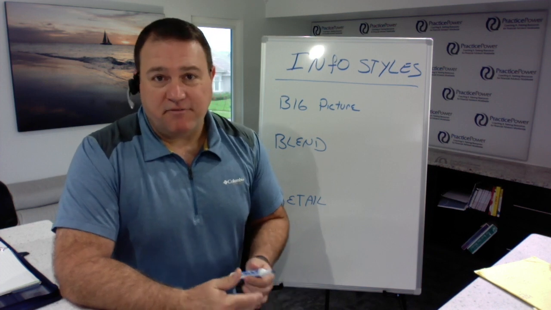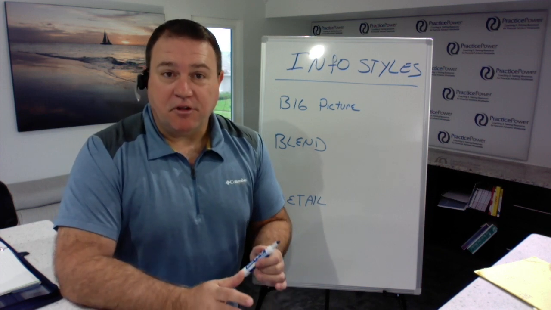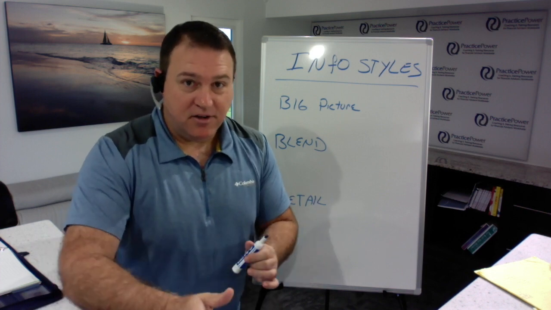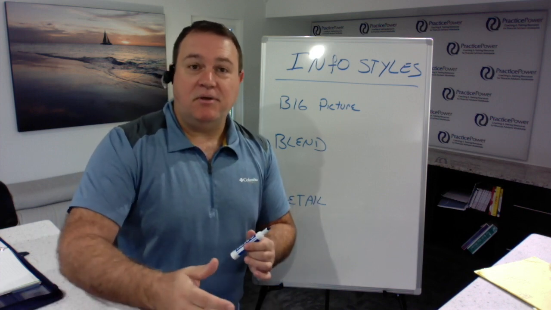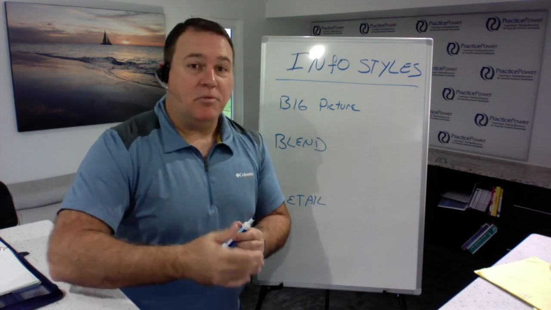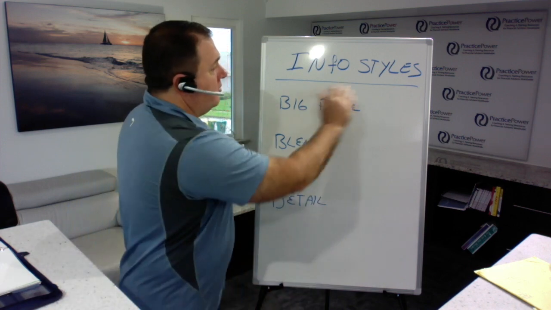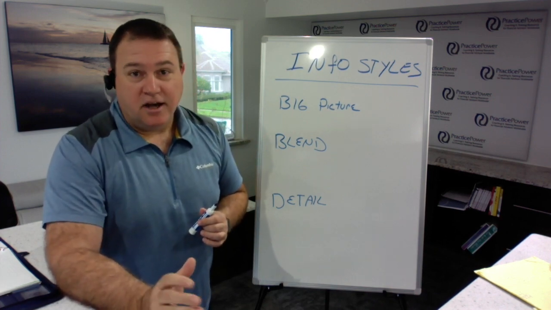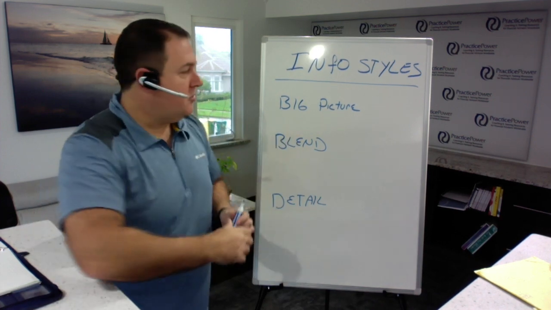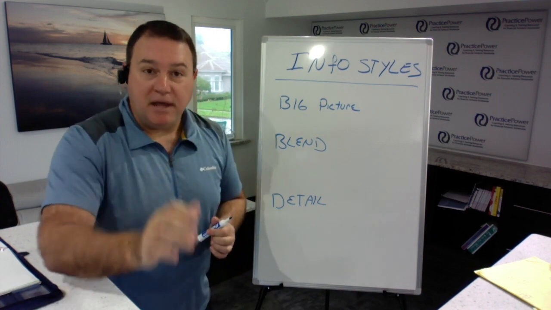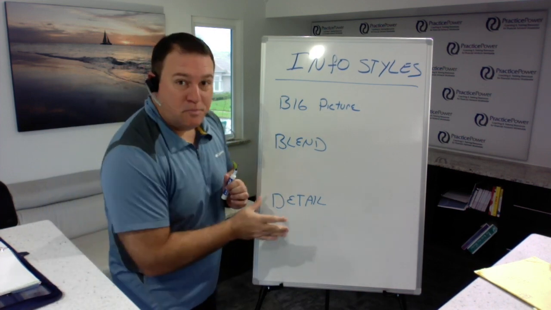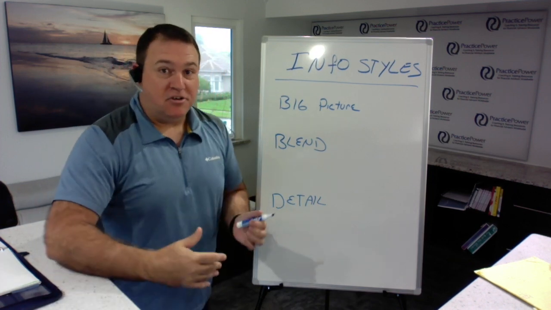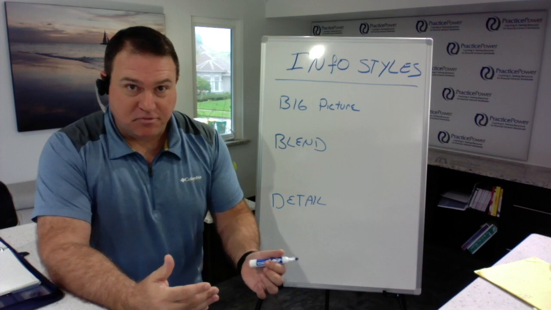So what I want to do is take about 5 minutes today and share with you the 3 different information chunk styles, why they're different, and what you need to do to really be as effective as possible when dealing with clients and prospects and so on. So as far as information styles, there are 3 primary chunk styles, if you will, okay? Chunk style number 1, big picture. Chunk style number 2, blend. Chunk style number 3, detail. And as you can imagine, pretty self-explanatory from that perspective, right?